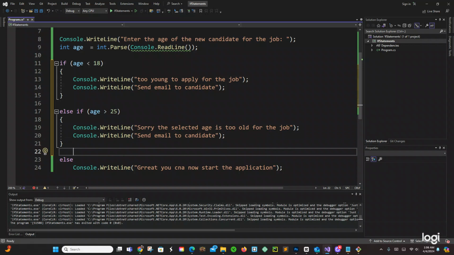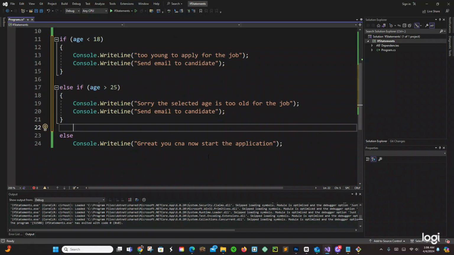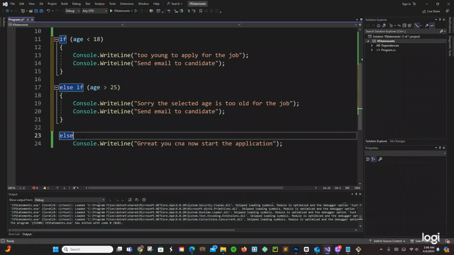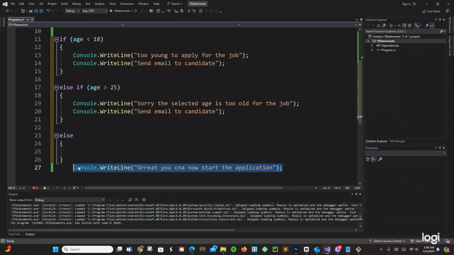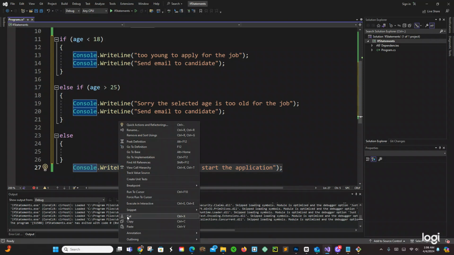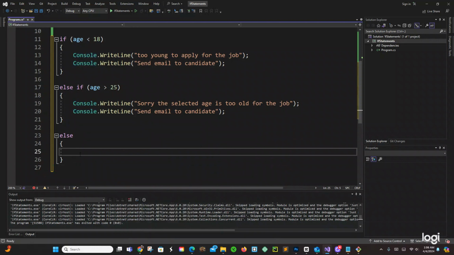To keep good behavior when you're programming, make sure to use brackets, so that way you don't forget about it or get any errors. A good rule of thumb: always use brackets, braces.